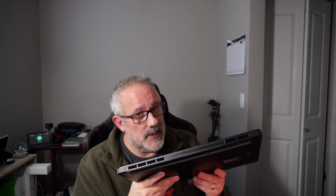The keyboard was okay. The mouse trackpad was nice, smooth, good clicking action, and the internals, lots of opportunity there for upgrading. The storage, the memory, even the Wi-Fi card is swappable, so kudos to MSI for making a laptop that you can upgrade thoroughly. So that is fantastic. Anyway, we're going to go ahead and put this through some benchmarking. We'll bring that video to you as soon as possible.